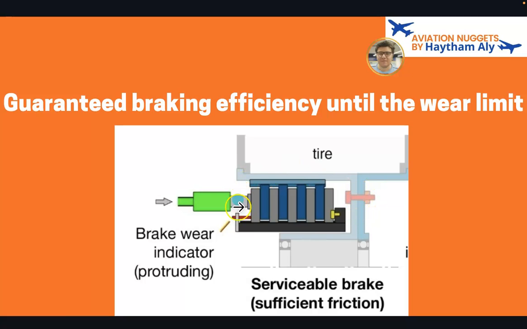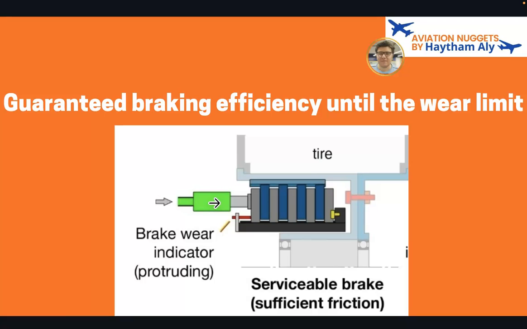As I told you, this is the brake unit. The brake unit consists of a set of rotors and stators. The gray part is the stator, and the first one is called the pressure plate. So all the gray parts are a set of stators, and all the blue parts are a set of rotors. Okay, and we have pistons coming from the hydraulic system. Pistons powered by the hydraulic system apply pressure to allow the stator and rotor to touch each other and create friction and stop the aircraft. Okay, everybody, you know that each brake unit may be supplied by two different hydraulic systems: normal hydraulic system and alternate hydraulic system, to provide normal brake and alternate brake.